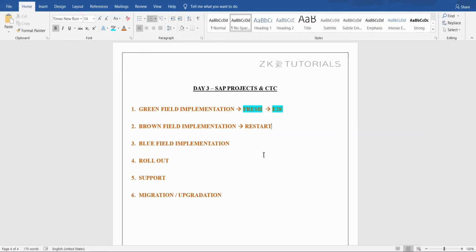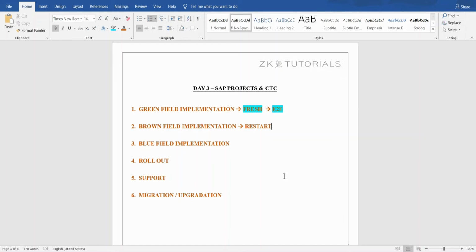Okay, that kind of restarting the project is called a brownfield implementation. That is the market level of understanding we have. But as per SAP, brownfield is equal to migration, for your kind information. We always need to stick with the market, so that is what is in the market. But as per SAP, the terminology of brownfield is equal to migration.